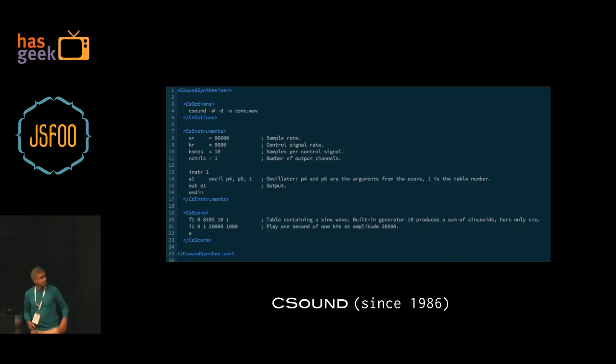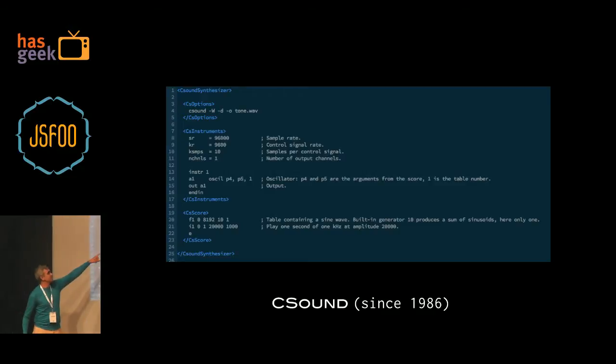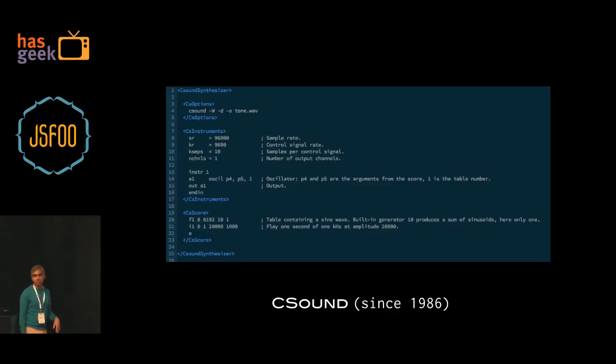There's a section that defines what your instruments are, and a section that orchestrates these instruments. The instrument specification here is a simple oscillator from a sine wave table, and I'm taking that signal, which is a1, and outputting it to the audio file. So in this case, it's offline processing. It also introduced the distinction between control rate and audio rate. Audio sampling rates are generally very high, like 48,000 samples per second, but you don't necessarily want to control these sounds at that same rate, either for computational reasons or because you don't need that kind of fidelity. So there's a distinction between control rate, or k-rate, and audio rate. This has been borrowed into subsequent systems as well.